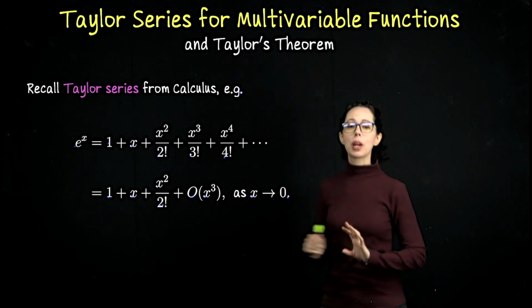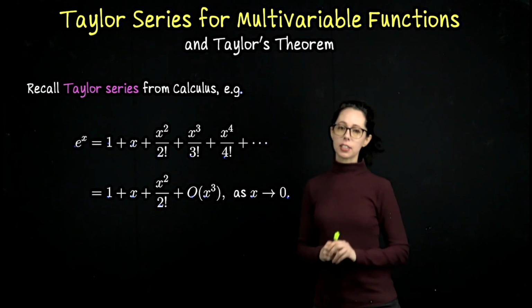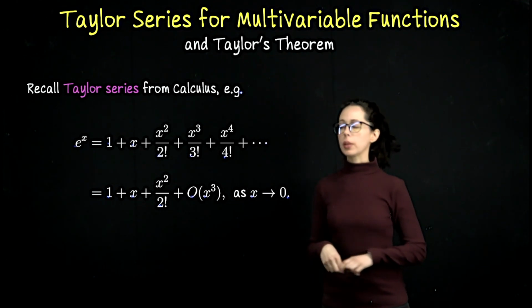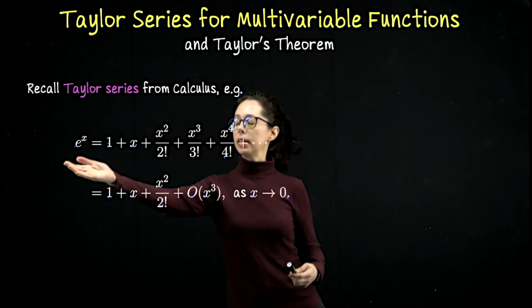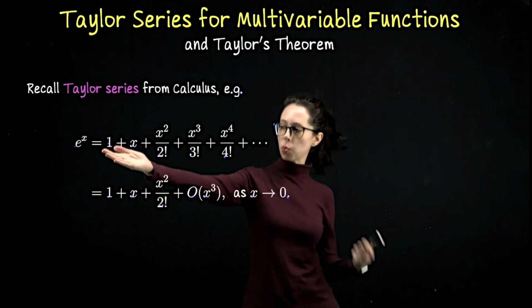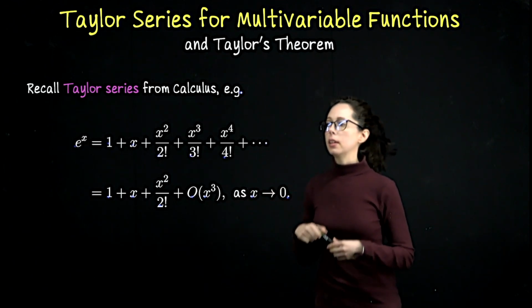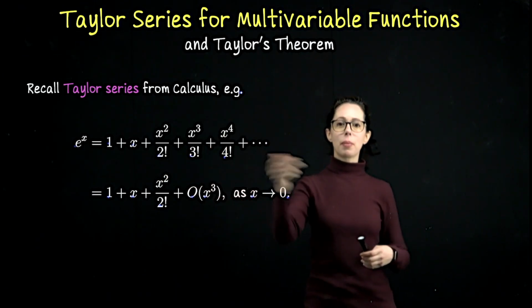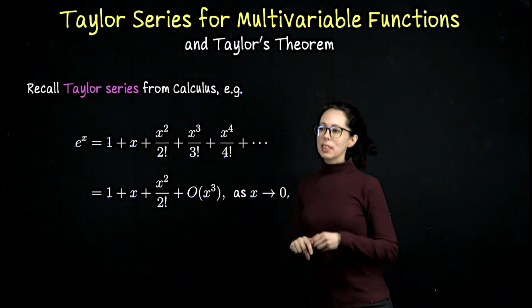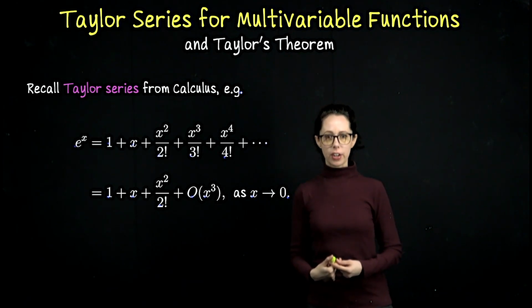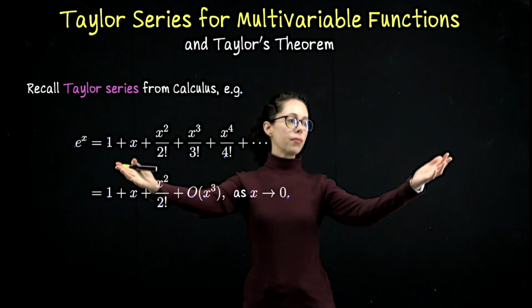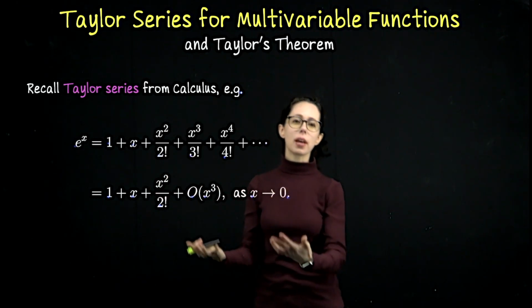So let me quickly put up here as a reminder what the Taylor series for e to the x centered at 0 looks like. So we say that e to the x equals a 0th order term, that's 1 here, plus a first order term, then a second order term, third order term, etc. Each piece in a Taylor series looks like a polynomial, but this is not a polynomial as long as we have infinitely many non-zero terms because it goes on forever.